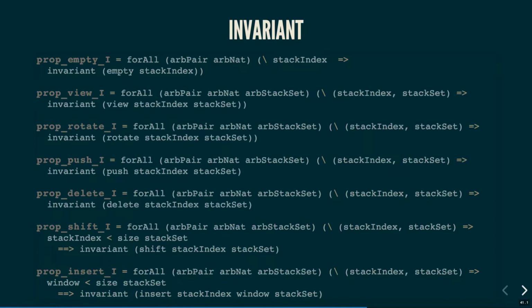At the bottom here, you can see some prerequisites that need to hold for the property. So the invariant only needs to hold if the number of the window is actually smaller than the size of the stack set. Otherwise, I think the function just returns what went in there. So that's a very efficient way to invent properties: think of some invariant that shall hold in your data structure. And if you know Idris, you can sometimes encode that in the types, but often that's kind of tedious, and you can just write it down as a property and then have QuickCheck check it for you.